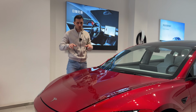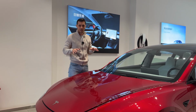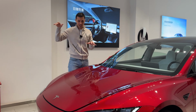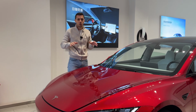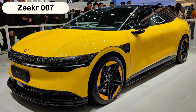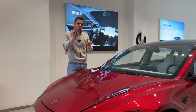The Zeekr 007, which has the same approximate body size in the same class, is now on sale with a 100 kilowatt battery. It's from the same CATL. It's just that CATL sells cheaper to the Chinese brothers and more expensive to Tesla. As a result, what Chinese kilometers can we talk about if they have the same battery? Just here it is 79, you know, a little below average. And there it is 100.